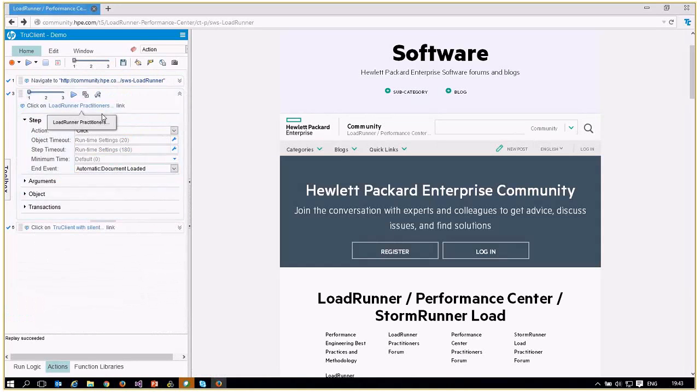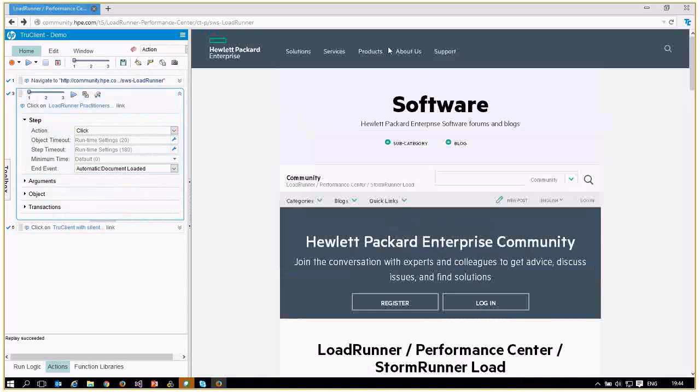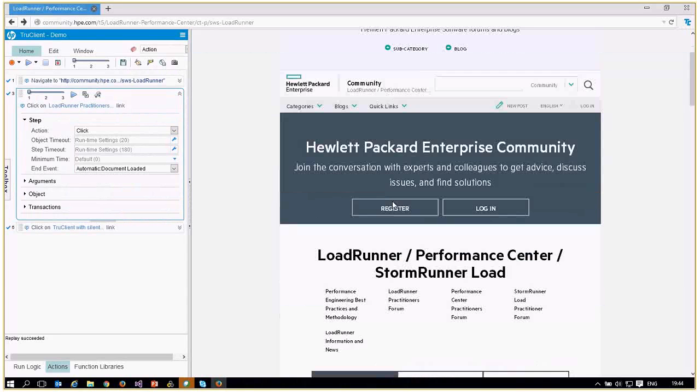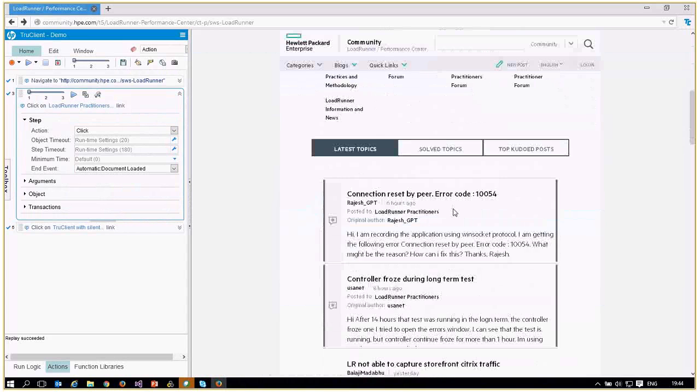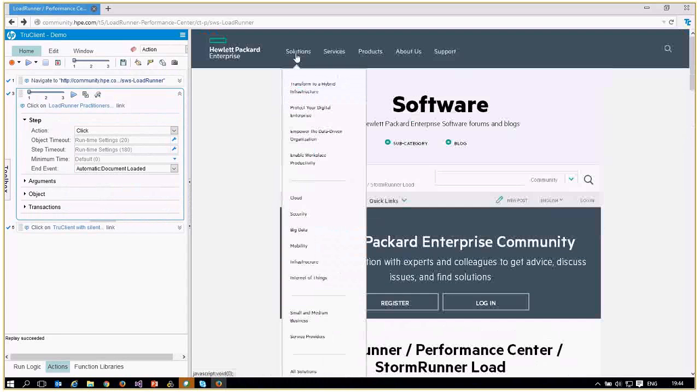Unless you really need a mouse over step. Say, I don't know, this step fails because a menu was not open. Let's see an example for that. I don't have a quick example right now, but here, like this one, for example.